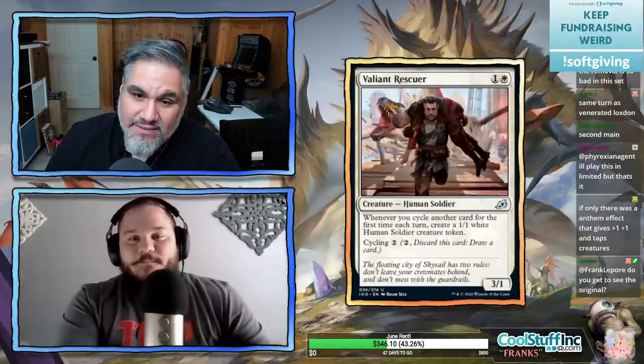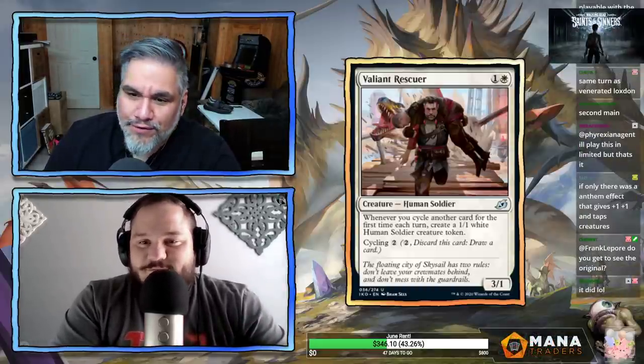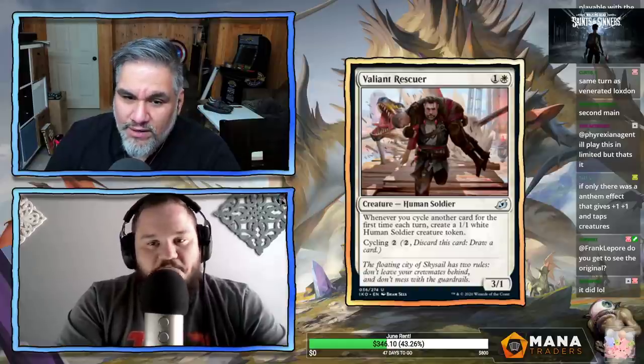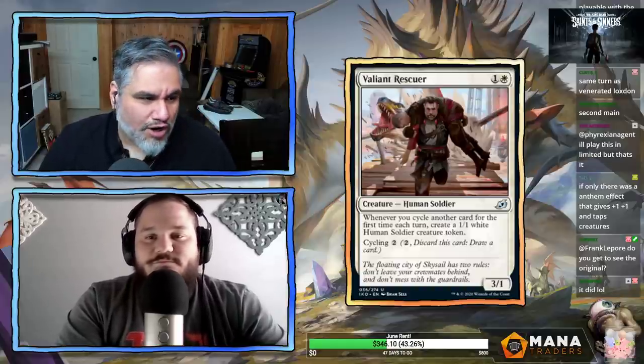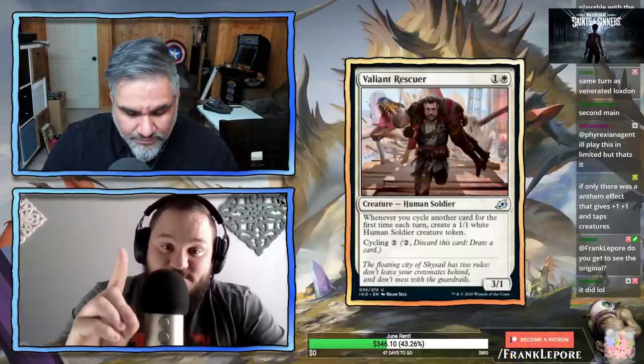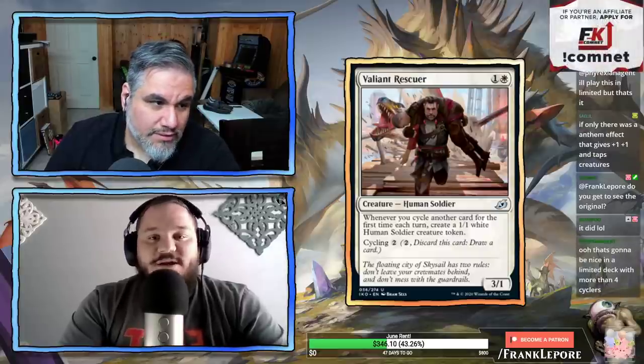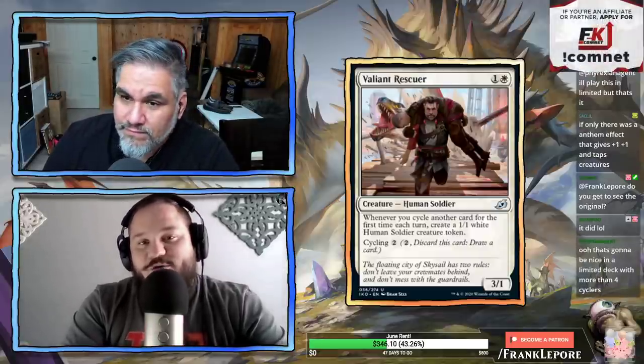This is not bad. This is Forrest Gump. This card's good. This card's very good. It's a 3/1 for 2 that, when you cycle a guy, you get a 1/1. So you draw a card and get a 1/1. This card's really good, especially if you have multiple. And it makes humans. And it's each turn, so you can do it on your turn and on your opponent's turn. That's correct. There's no limit.